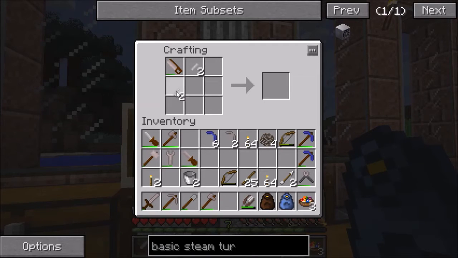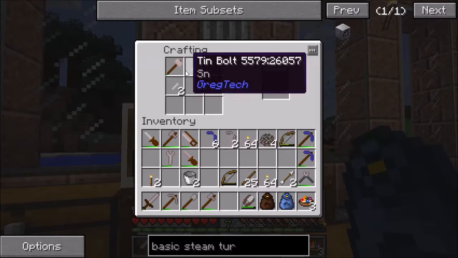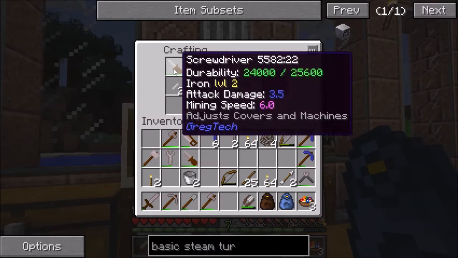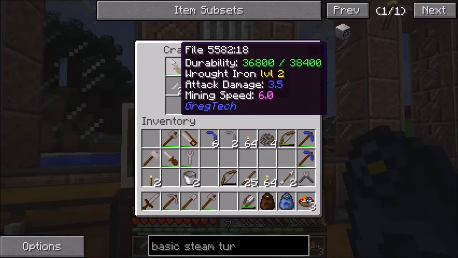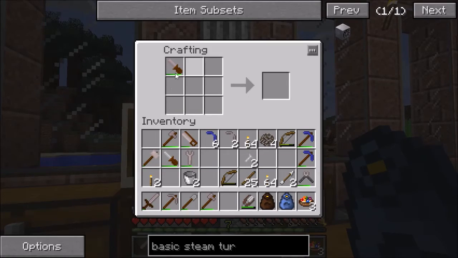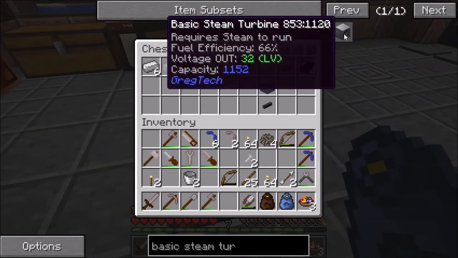Put the bolts on either side again with, nope, not the hammer. Screwdriver, nope. It's a matter of just remembering what is what, and I'm not very good. There we go, with the file, and that makes 10 screws. So it's actually fairly easy if you can remember it. I don't have a super awesome memory.